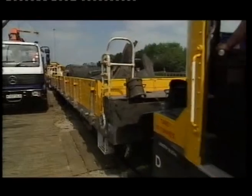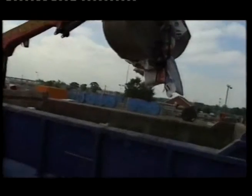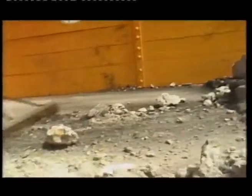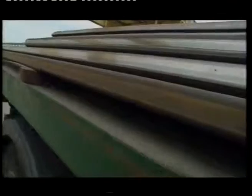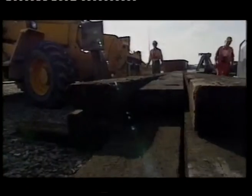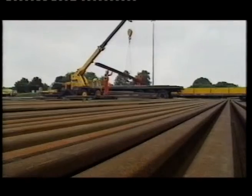You see, Transplant aren't just here to help you start the job. Once we've delivered materials to you, we'll fill the empty wagons with your spoil to help you clear the site and bring back anything you no longer need. Following, of course, with care, all the relevant waste management legislation. We're pretty proud of how green we are. You name it, we recycle it. Used cable is sold for its copper or lead content, and old rails are reclaimed to improve the depot, or sold off for scrap. The same goes for old wooden sleepers. They'll provide an all-weather surface in the handling areas, or go for resale. Recycling isn't only good for the environment, it helps to keep the costs down and helps the business to operate on a tighter, leaner budget, which means better value for your money.